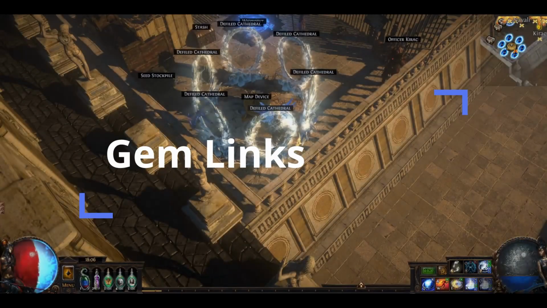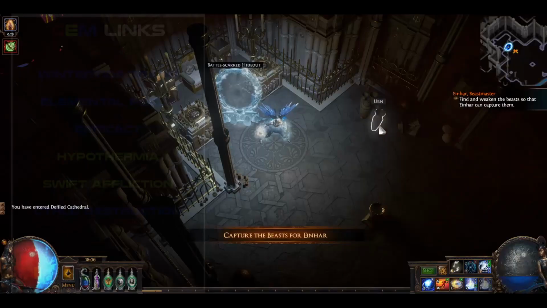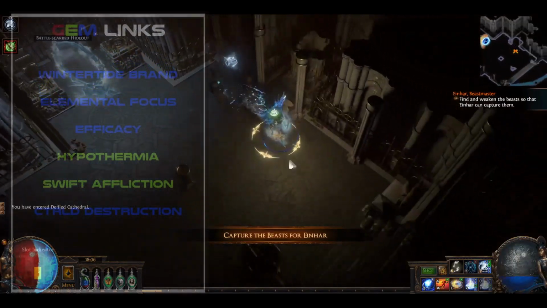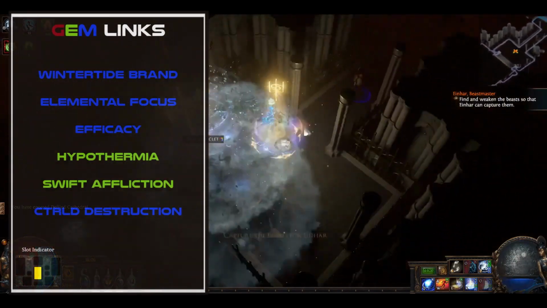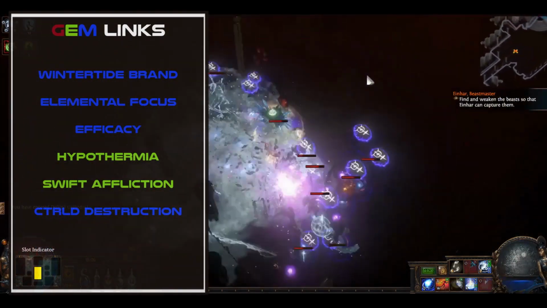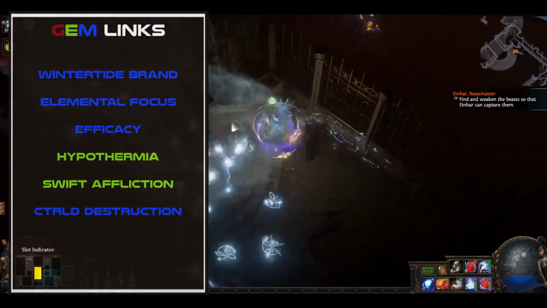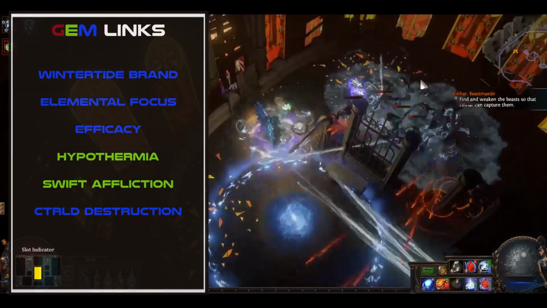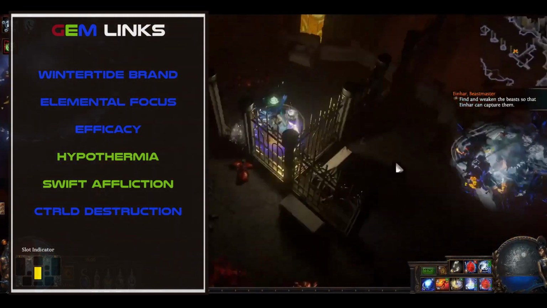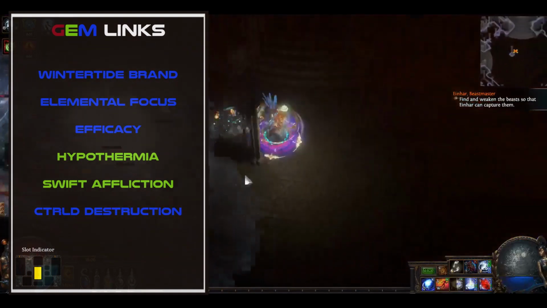Now for our gem links for the build, let's start off with the chest and the Wintertide Brand, which takes centre stage in this build. Wintertide Brand creates a magical brand which can attach to a nearby enemy, dealing cold damage over time and chilling them. It periodically activates while attached, gaining stages that raise the damage. When removed, a short duration debuff dealing the same damage over time and chill is applied to each nearby enemy. At 20 stacks, which is the maximum without any kind of lab enchant, Wintertide Brand deals 400% increased damage.